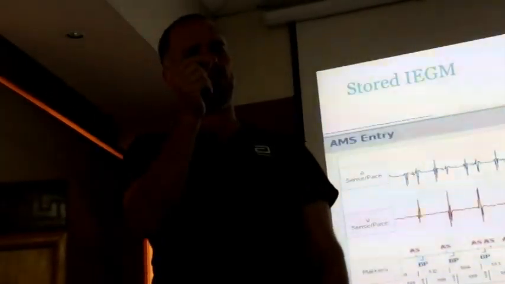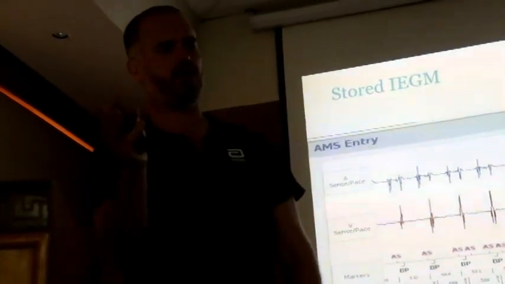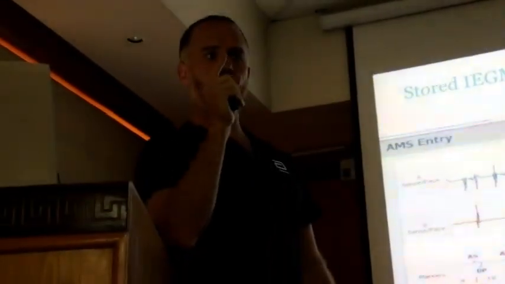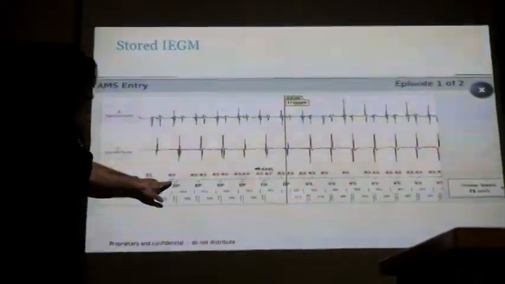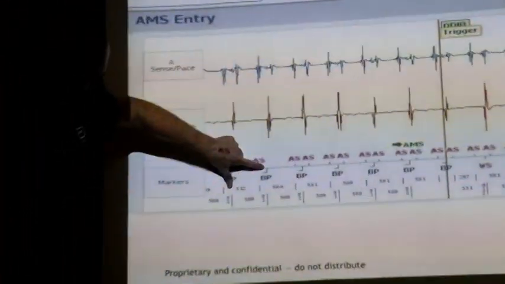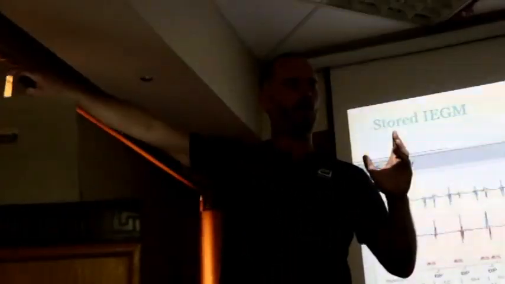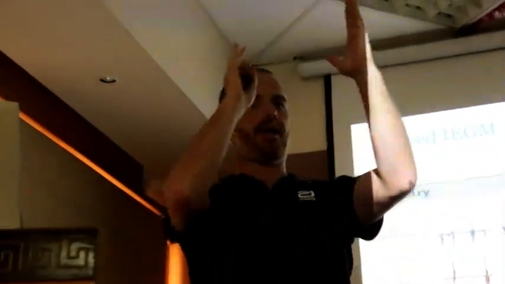Initially, I thought it was a far-field R wave when I first looked. But it was happening well before the R wave, kind of here. And then when I went to a non-tracking mode, so I took the V away, it went A, and then the V was here. So it was just double P wave sensing. So in that scenario, we did change the threshold start.